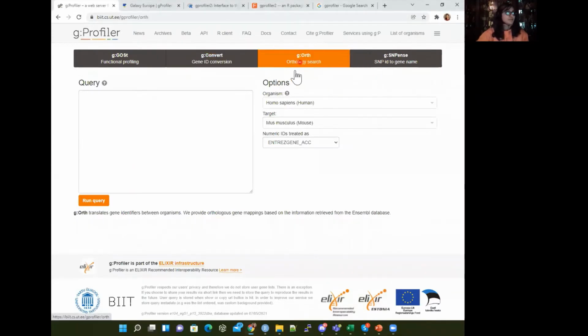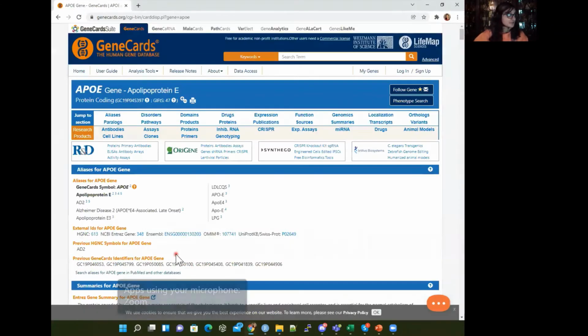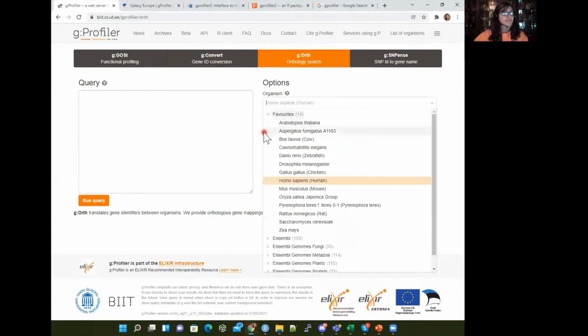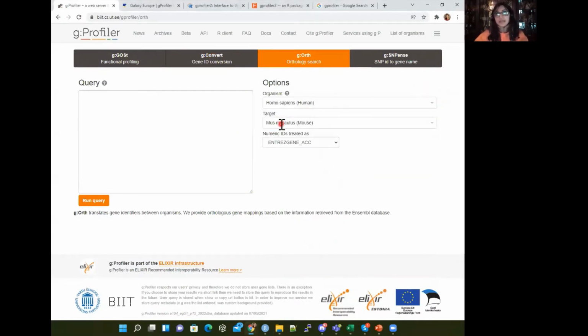There's also g:Orth, which is orthology search, so you can translate gene identifiers between various organisms. I have a video where I talk about having 59 different genes represented by their Entrez IDs. An Entrez ID is just one of the identifiers; for instance, APOE's ID is 348. I'm trying to map them between various organisms like mouse, Mus musculus, cows, and cats, because I have the two little cats, cute cats, as you guys know. I'm trying to determine which are orthologous gene mappings: genes from one organism to another, what the similarities between them are, and what genes tend to map and have similarity between them.